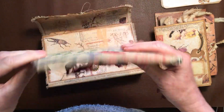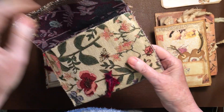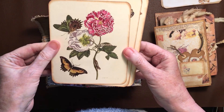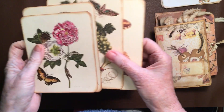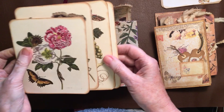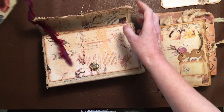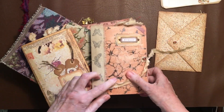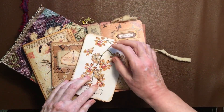This is the last thing in there — a nice little pouch tied with sari silk, and inside are some pictures that I found online. These were painted in the 18th century. So there you go — I highly recommend the course, I thoroughly enjoyed making it, and I hope you enjoyed that!